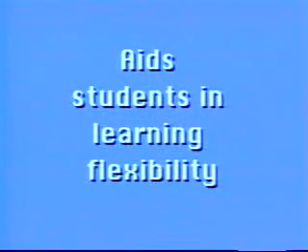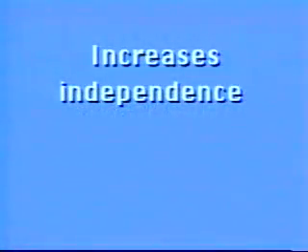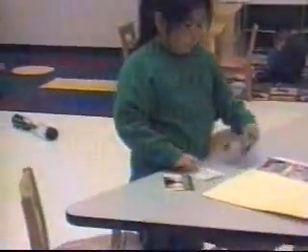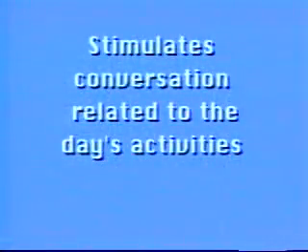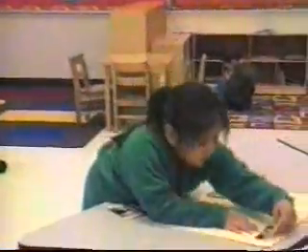Students with autism and related pervasive developmental disorders are often quite inflexible. By showing activities changing throughout the day, visual schedules teach students about flexibility and change while allowing them control. As students learn to work their visual schedules, they develop independence in completing tasks. A visual schedule can be incorporated into a morning calendar time to stimulate conversation about the day's upcoming activities.